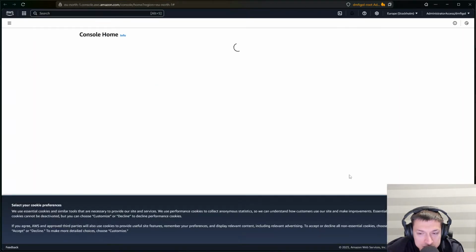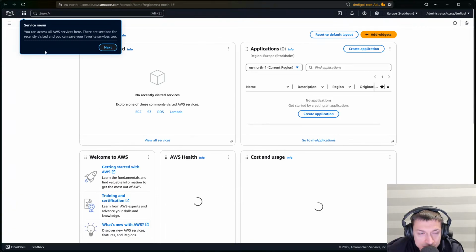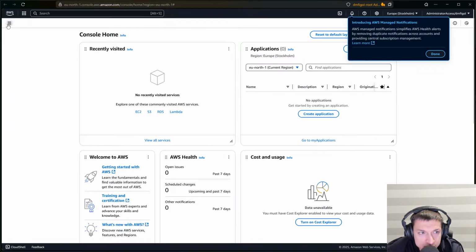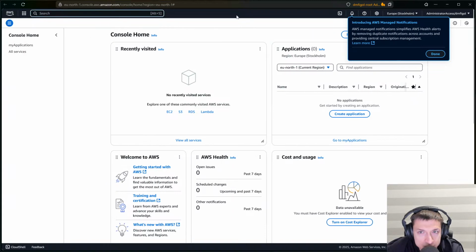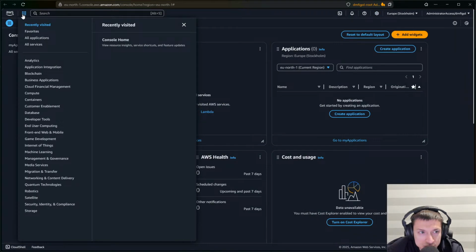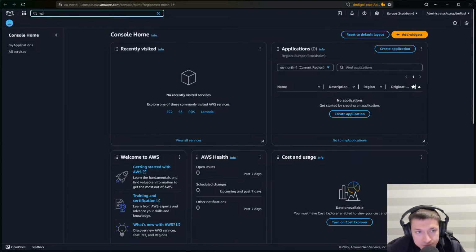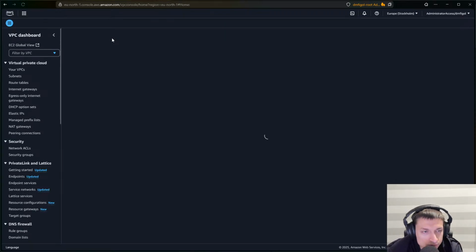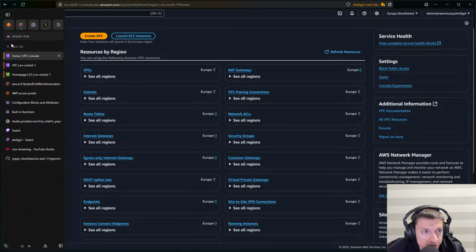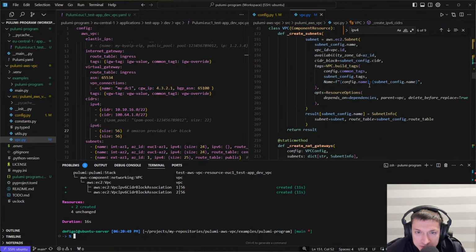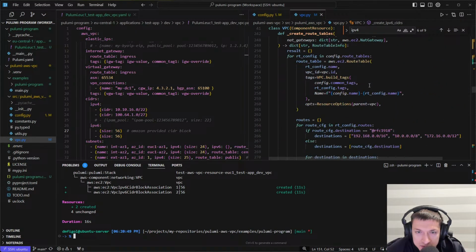I can create a transit gateway here. And then I can share it. Let's see if this works. Or maybe I should just do one thing at a time and not try to do everything. All right.